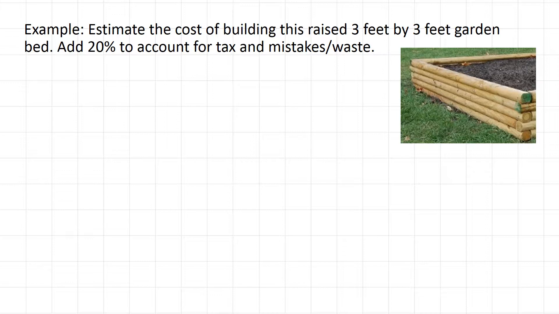Let's go ahead and get to this now. We can start by making a little sketch of the garden. So it's 3 feet by 3 feet, which means the other two sides are 3 feet as well.